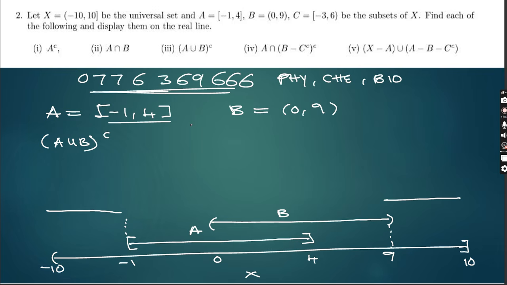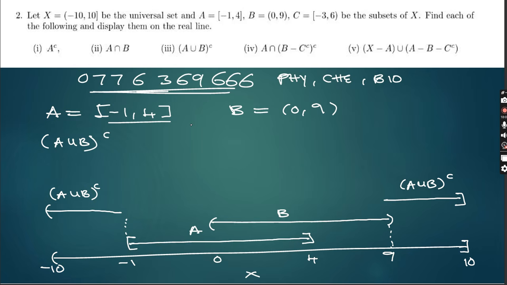Okay, so what are we going to do now? Here is the question. What are we going to do? We are going to do this. At the end, we just use the brackets like the way they are here. Okay, this is our A union B complement, and also here is our A union B complement.